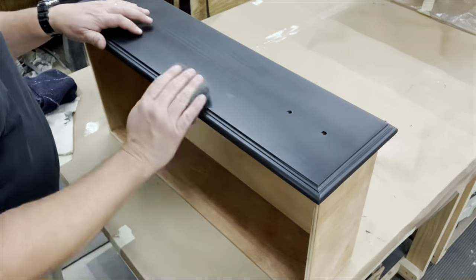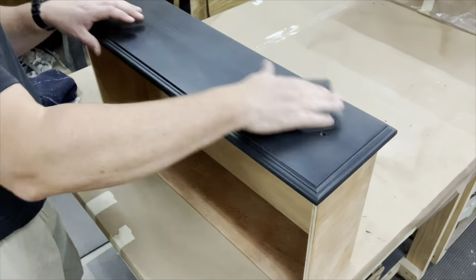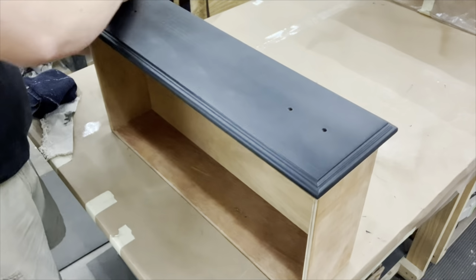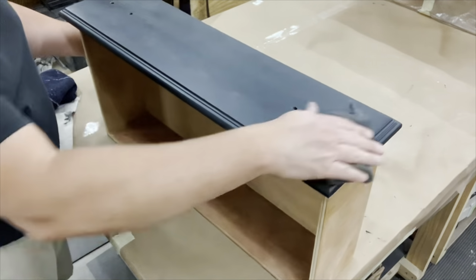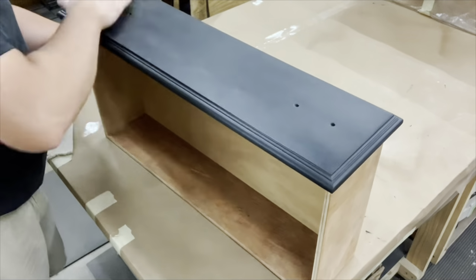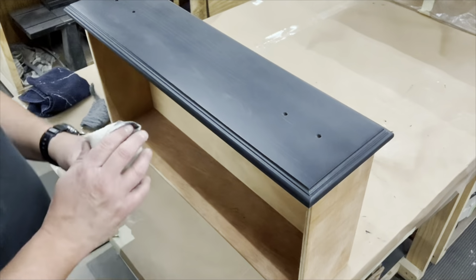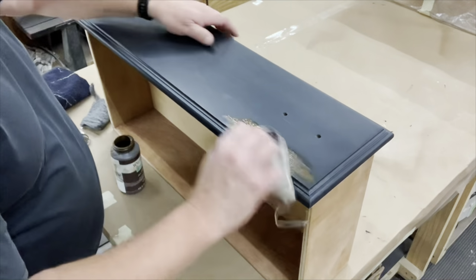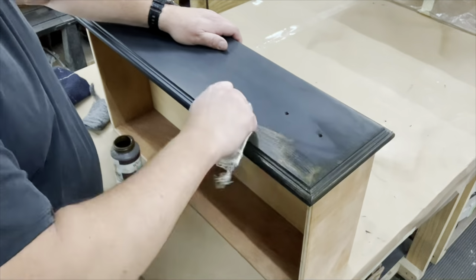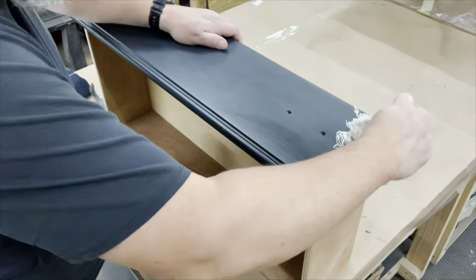I know you're all wondering when that decoupage paper is going to come into play, but Chris is finishing up his part in just a little bit here. After removing the plastic, he's going to take some fine grit steel wool and sand everything that's already black, and then seal that black paint in with some antiquing wax. That's going to be an extra top coat, finish coat, and it's also going to richen up that black paint.